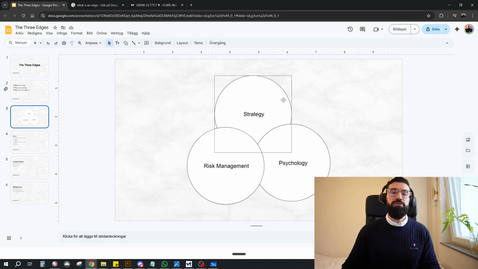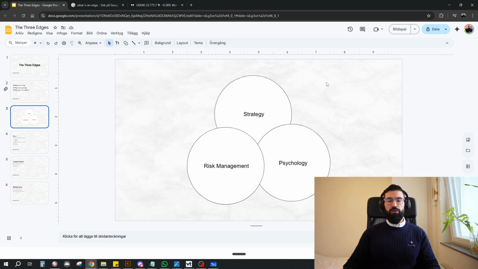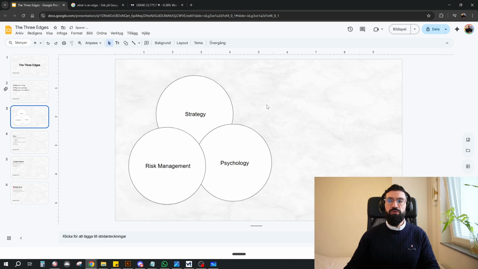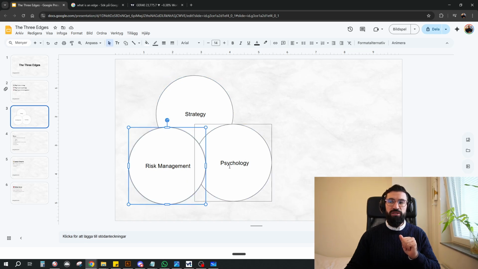An edge in strategy. So we know what we're looking for inside of the market. Let me just move this so you can see it clearly. We know that we are looking for a 1 minute model or we are looking for a 15-minute model. We're looking for those two things. Those two things inside of our strategy is our edge. So when people say, "Do you have an A plus setup?" An A plus setup is all of these. An edge is not just one of these factors.